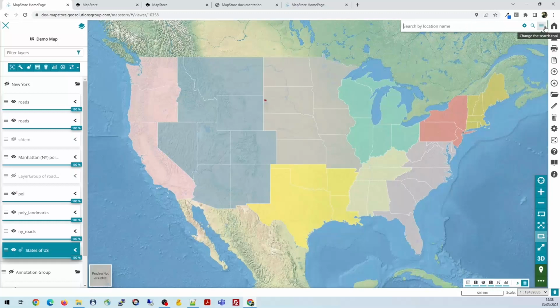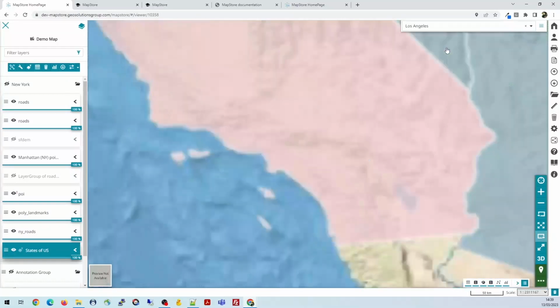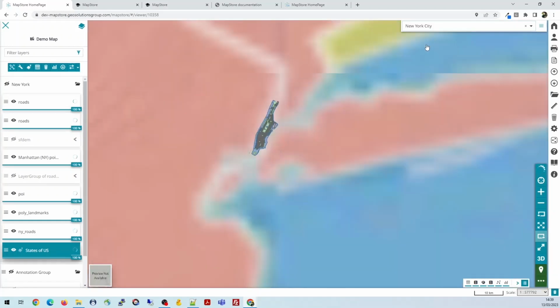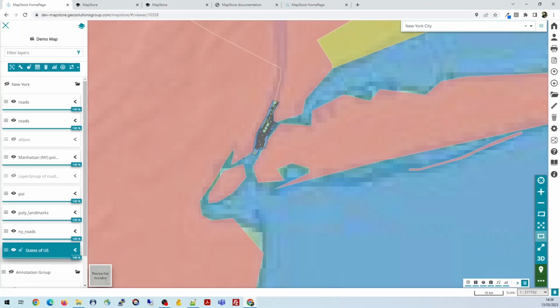It is effectively working against the Nominatim online service. You can search by coordinates. We are supporting in MapStore both decimal and aeronautical coordinates. Or you can effectively configure, or whoever has editing functionalities in the map can effectively configure this tool by defining different locations or multiple locations here by defining bookmarks, okay, so that the user that can open the map and can view the map can simply click on one of them to reach different locations.